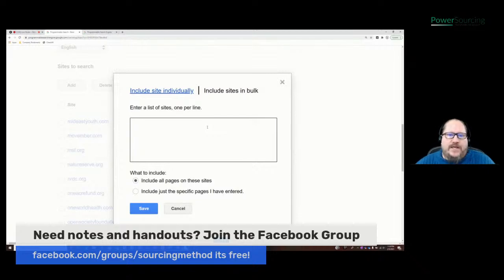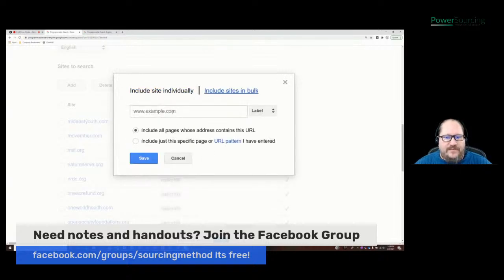So I would probably use a Notepad. That way it doesn't include some weird HTML. I didn't know that it was doing that. It didn't do that in the past, but it started doing that recently, probably a new version of Excel. So just copy and paste it from a Notepad. Each website, each URL is a separate line. Or you can, of course, include them individually.